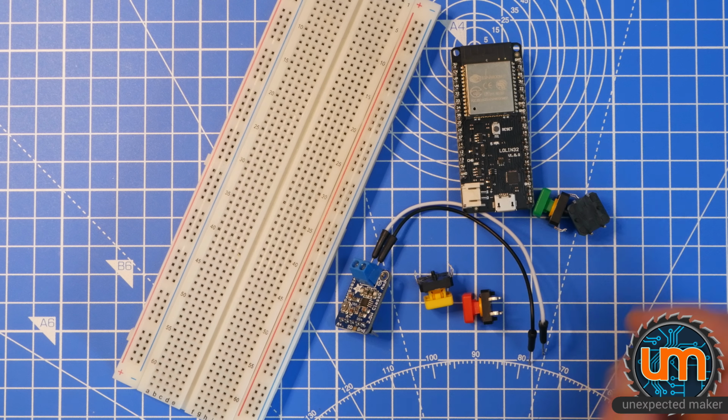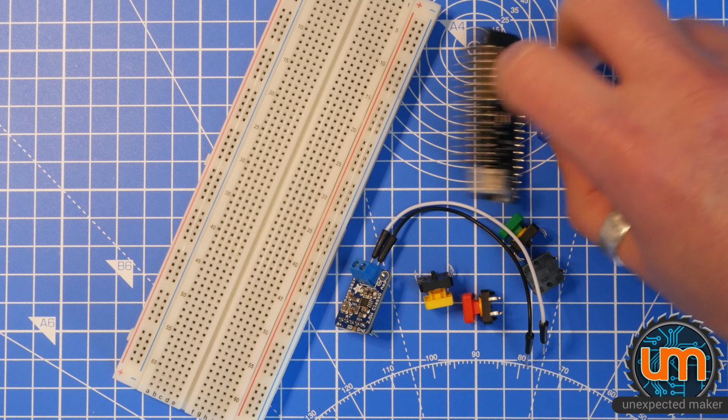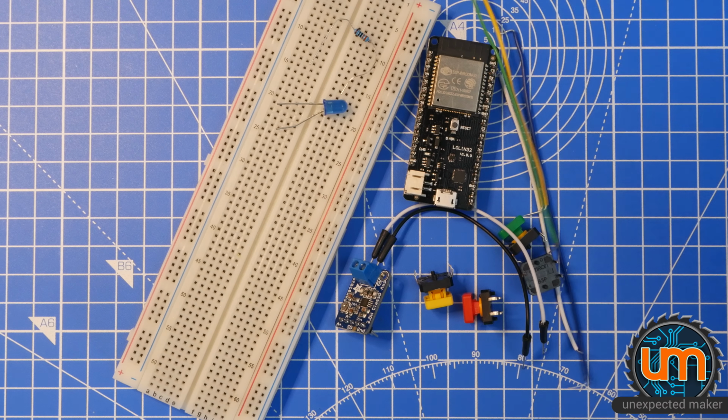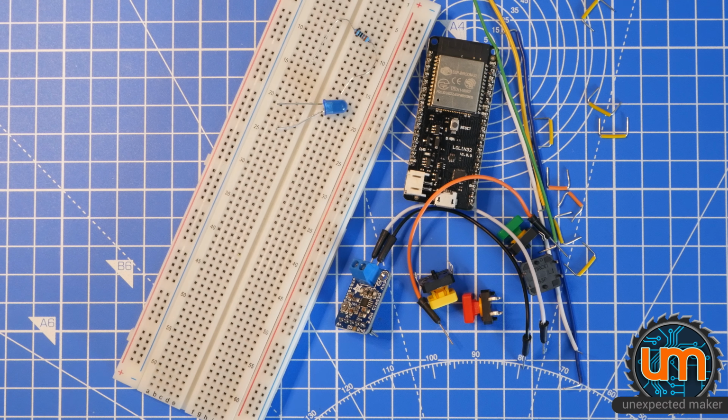We're going to need buttons. Four buttons. They're not dice. I don't know why I did that. We're going to need an LED. I've got a blue one. It's my favourite colour. And of course, blue on blue matte doesn't really work. Going to need a resistor for the LED, and we're going to need a whole bunch of wires. Lots of wires. Not actually that many wires. And that's really all we need.